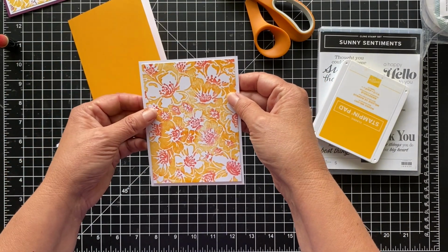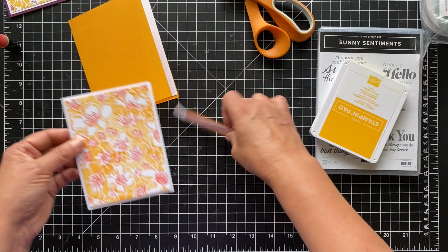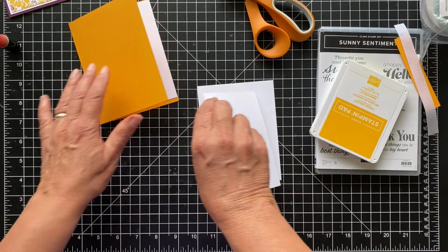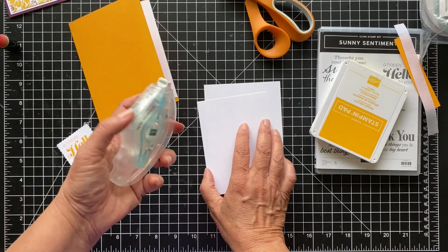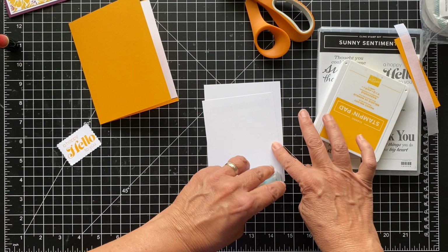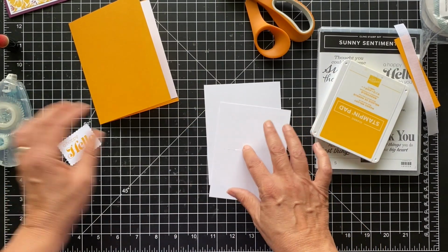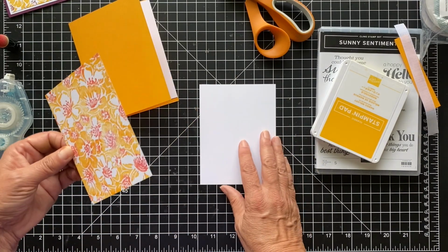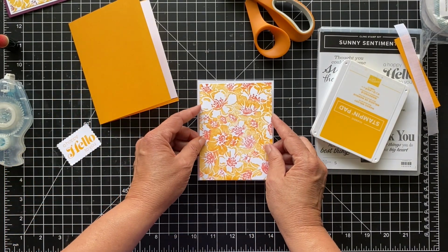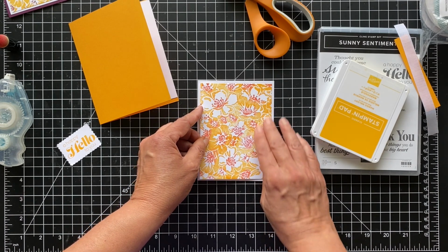So we want to have this backed up with a piece of white. So this is our normal 4 by 5 1/4. And let's just put this down. Isn't it nice and pretty? I love this paper, this color, the Mango Melody. I don't use it very often, and then when I use it, I'm like, wow, it's so bright and cheerful. I love that. It's one of the brights. So the brights set of colors is really nice to work with. So let's just lay this down.